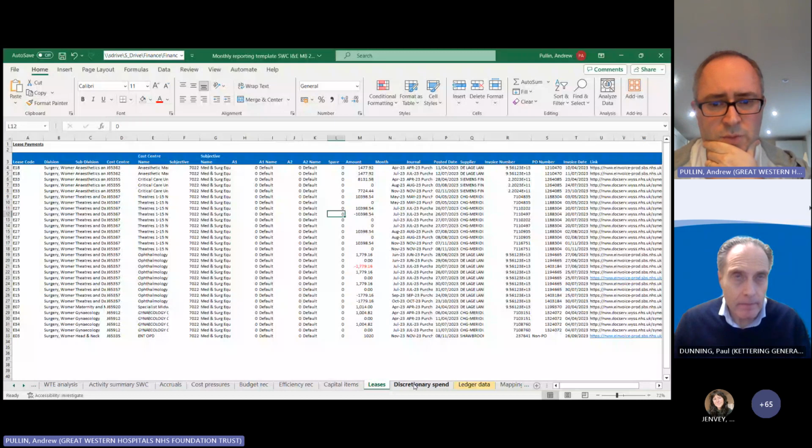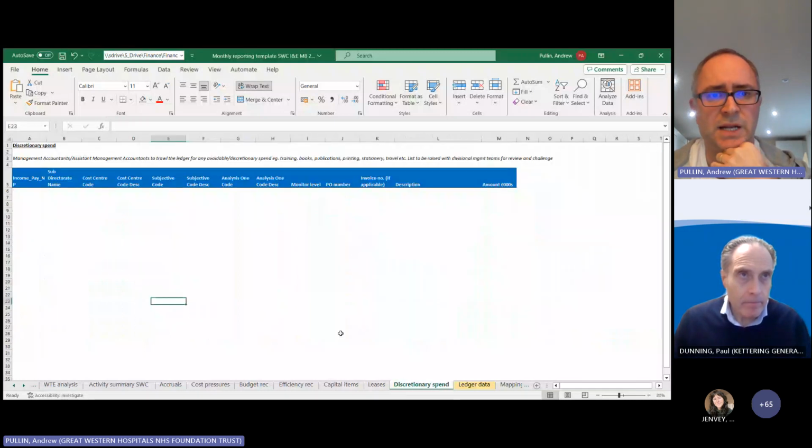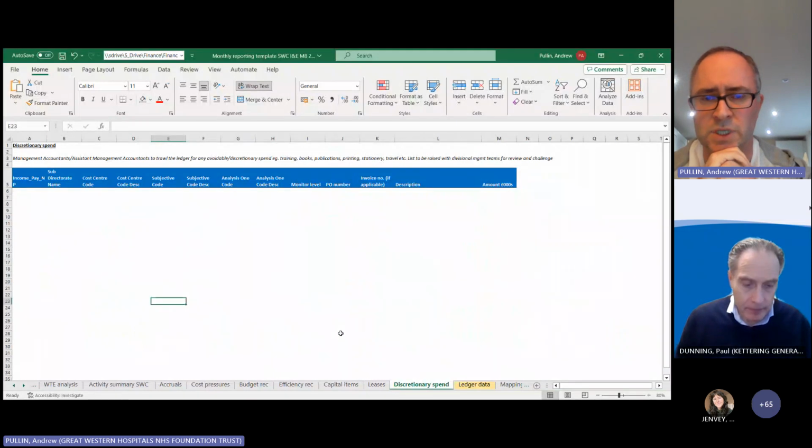And then likewise, we've got a tab in for discretionary spend as well. So this is a new tab we've included this month. But what we're trying to do here is capture anything that is being spent in the hospital that can potentially be flagged as unnecessary, and things that we can cut out each month.